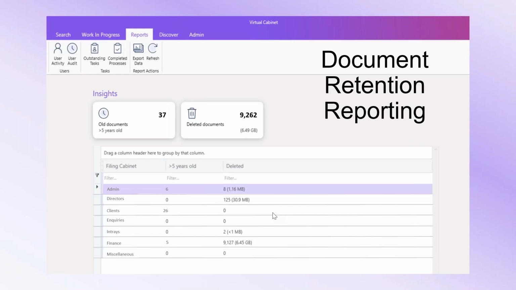This would be very useful if a document gets over a certain age and you are not legally required to keep that document anymore, or perhaps you have a particularly large document that you need to get rid of for space purposes or something like that. Is it worth talking about destroying older versions of documents as well, Sam, at this point?